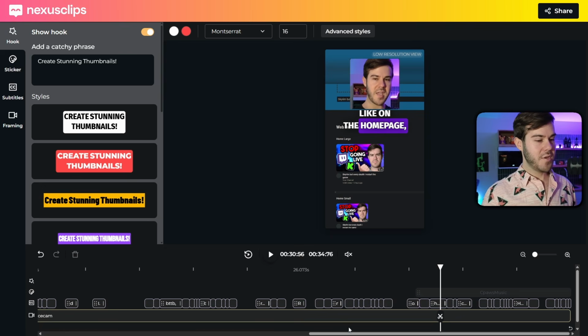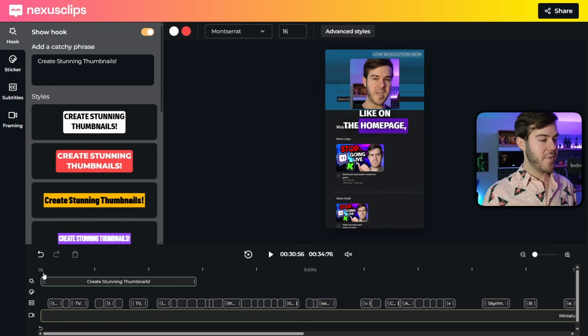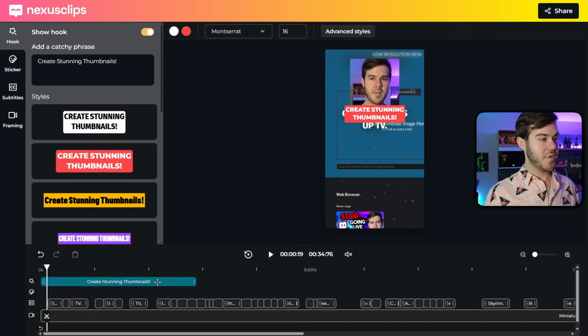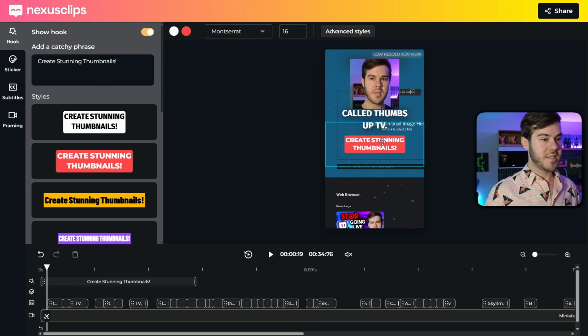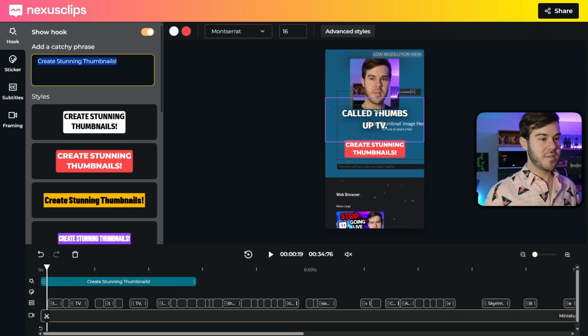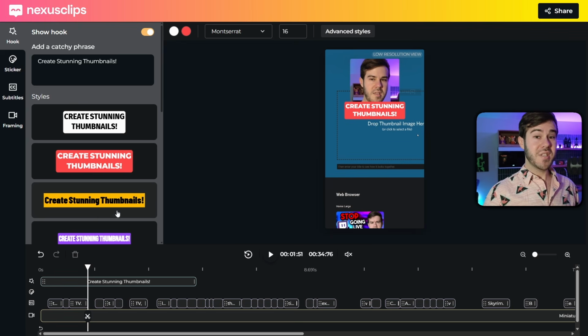Then above that is this hook. It looks like a little wand. Same thing for the timeline here. If we go to the beginning, you can see this is what the hook is. And so I would want this somewhere that's not going to block the actual captions. So you could have this here and then actually move the captions down lower. It's really just going to depend on your clip.